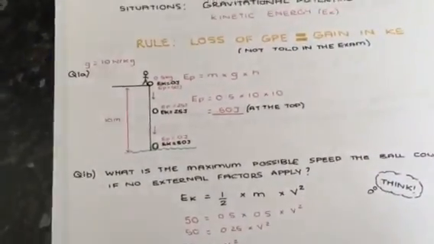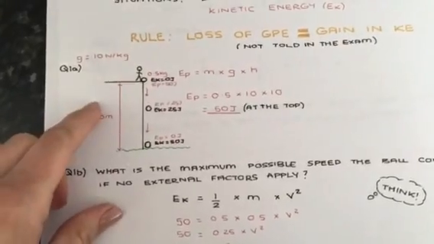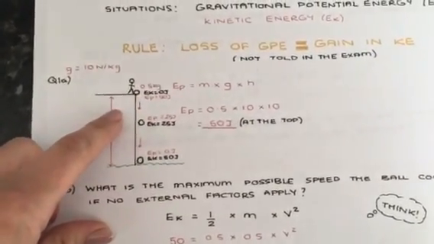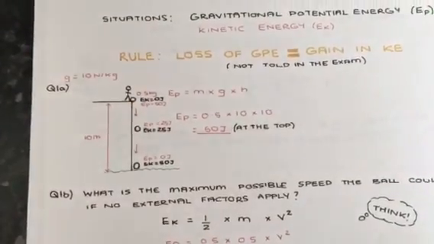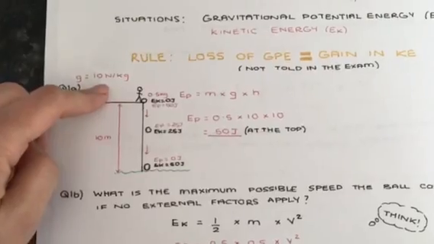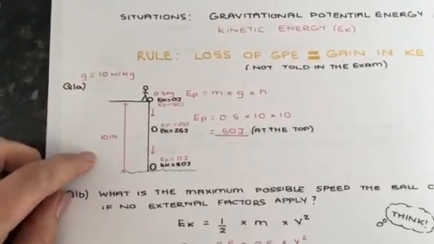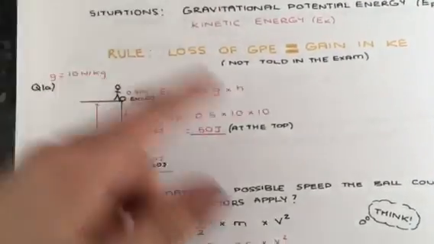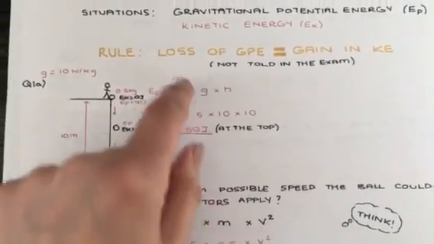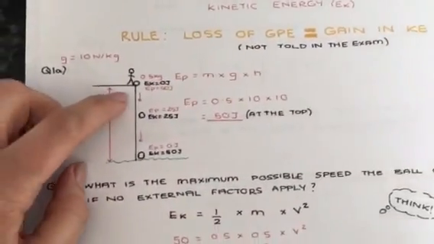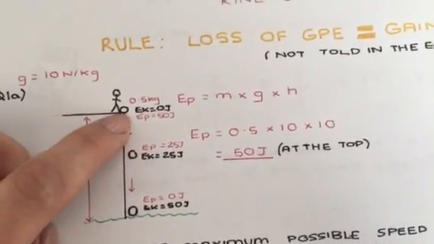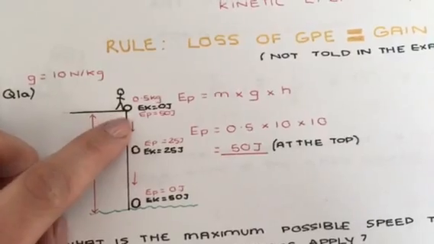So the first part of the question may have asked you, for example, to work out the gravitational potential energy of, say, this football on the top of the cliff. The question would give you the mass of the football, it would give you the gravitational field strength, which is just 10 newtons per kilogram, just learn it, and the height here would be 10 metres. So you would have worked this out before, probably just for 2 marks, and you would have found the answer is 50. But because of this, we know that, okay, so if it has 50 gravitational potential energy at the top, it has 0 kinetic energy because it's not moving anywhere yet.